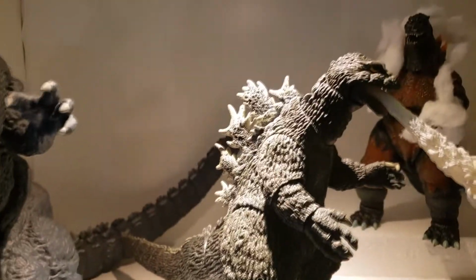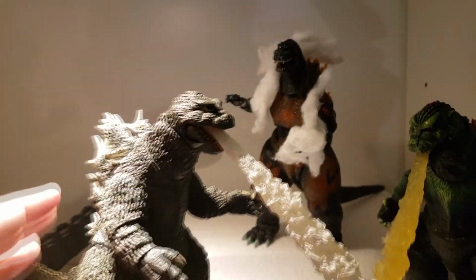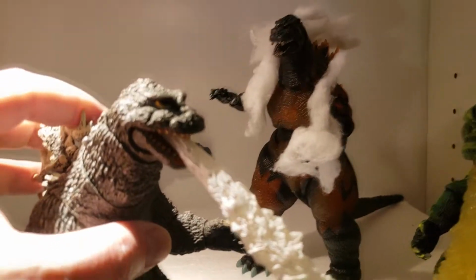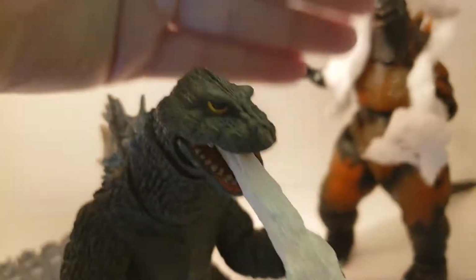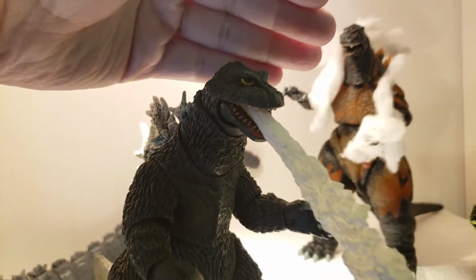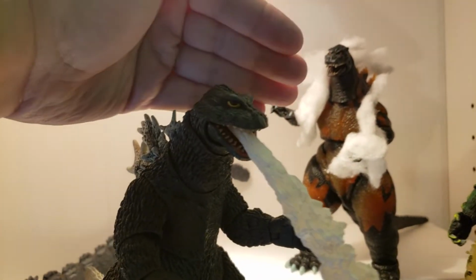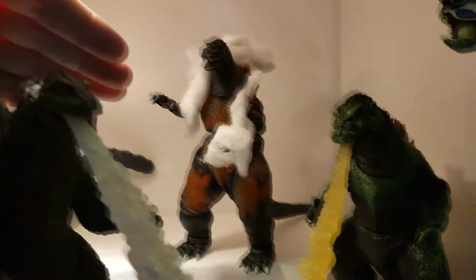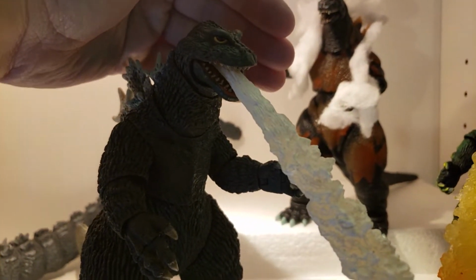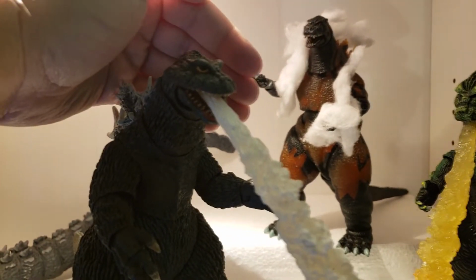Picked him up at Target. He was under $30, which is really nice. Comes with obviously his atomic breath. Looks really damn good. This is just an awesome looking Godzilla. He's got nice yellow eyes there. If you guys can pick that up, yeah, look how good that looks. So he is absolutely fantastic. Love him a lot. This is where he lives on my shelf. And yeah, so he definitely is number 8 on this list. Love all of these for that matter. But this one, for whatever reason, just kind of is the one I like the best. So he is the one that'll take home the title in my Godzilla collection at number 8.